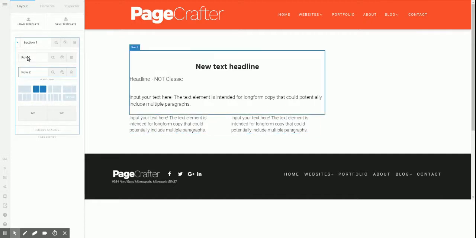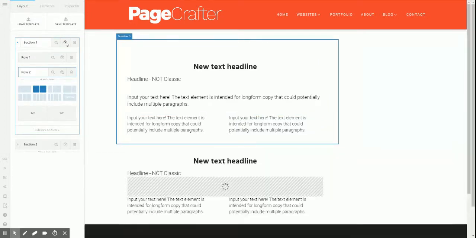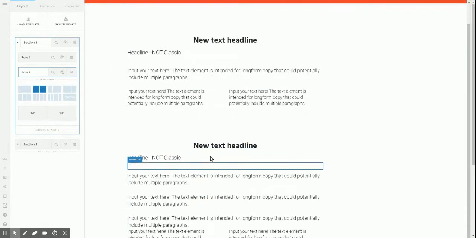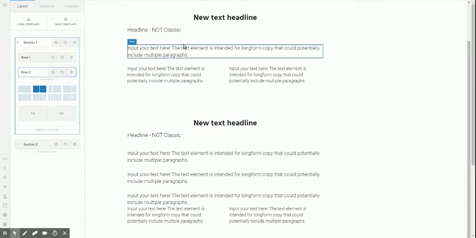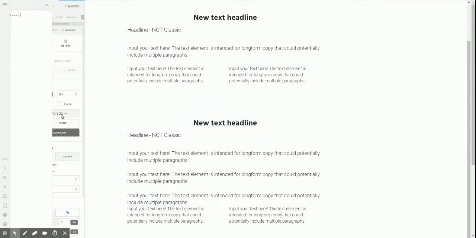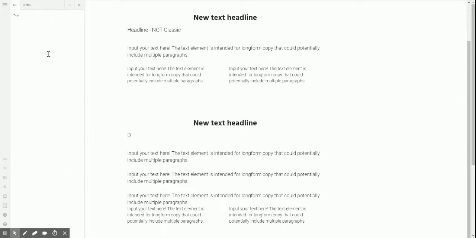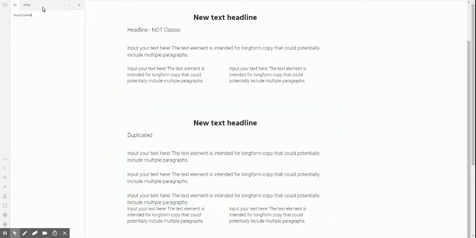And there's a lot of cool stuff you can do too. So duplication is not just limited to elements. I can duplicate this one if I want, the entire section. So if I click duplicate, now we've got an entirely new section that has all the same content as that first one. And we could click stuff and change the content that's in here. So that's something cool you can do with that.